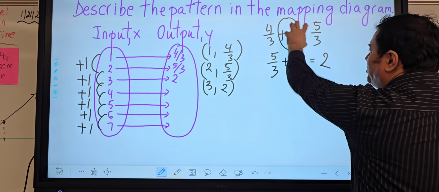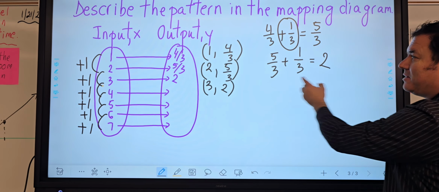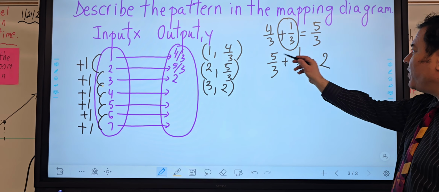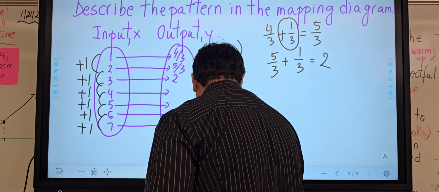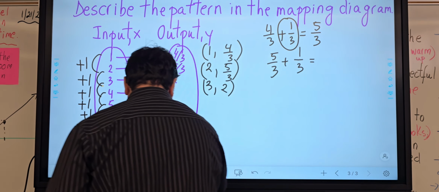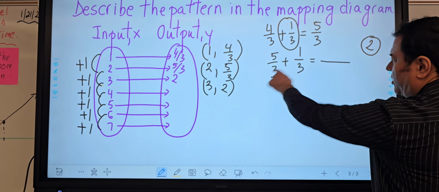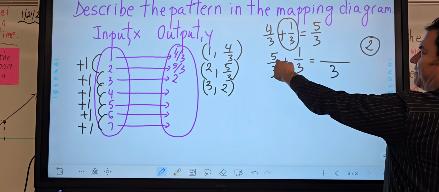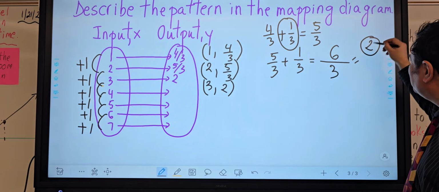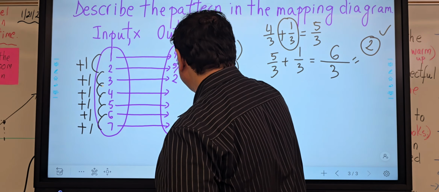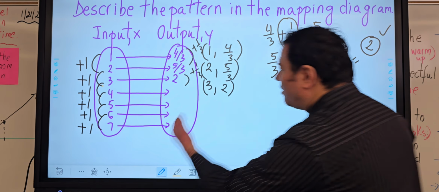Okay, so let's add the magic number 1/3 and let's see if we get to 2. And if we do that, that means that's going to be our pattern. 5 plus 1 becomes 6, right? So common denominator is 3. 3 stays on the bottom, and then we just have to add the top. 5 plus 1 is 6. And obviously 6 divided by 3 equals 2, so it works. So here it works, here it works. Plus 1/3, plus 1/3. And now let's continue that pattern.